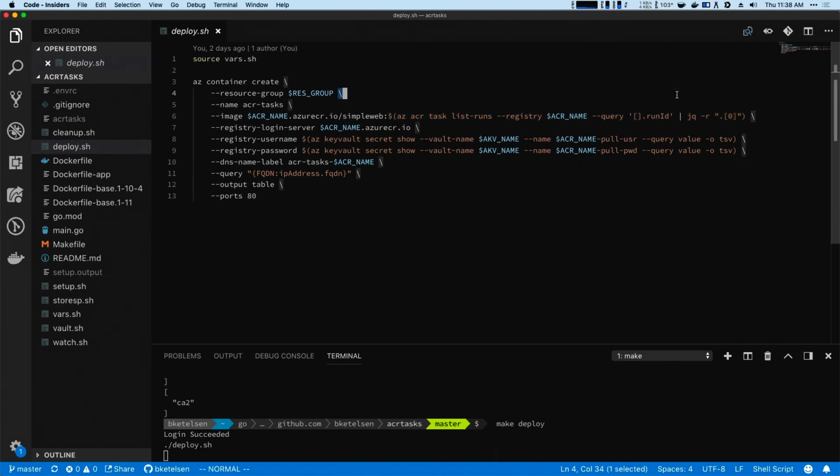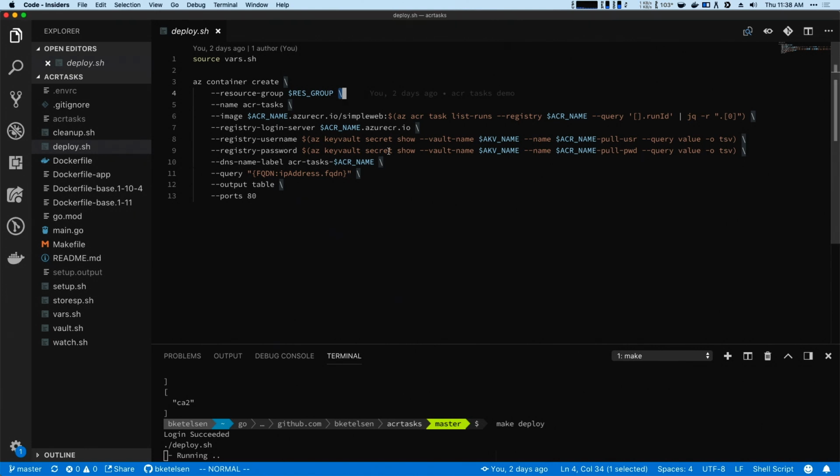In order to run this, you're going to need jq installed locally. I think on Ubuntu, it's just apt install jq, and on a Mac, it's brew install jq. This runs a subtask in my bash shell that gets a list of the tasks that were most recently run, and then just grabs the first one, the most recent one.